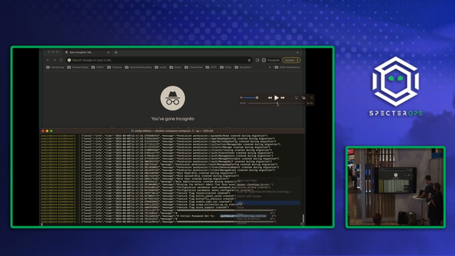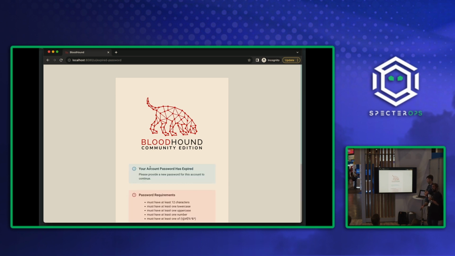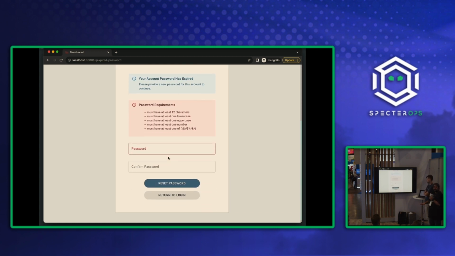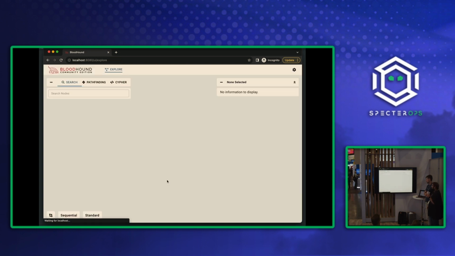Default passwords are bad, and so are pre-generated ones. So as soon as you log in for the first time, you get to change your password again. We're making sure that we're not leaving anything that someone's going to use to get in. If you change this to the same password, that's on you. Well, you can't. Oh, you can't. Yeah, that's right, we fixed that. Never mind. But here you go. Start to finish, everything's set up. All it took was one Docker command and logging into the web UI. It lives on localhost 8080. No more Electron container. So it's just better.